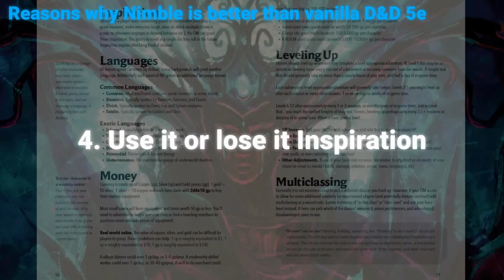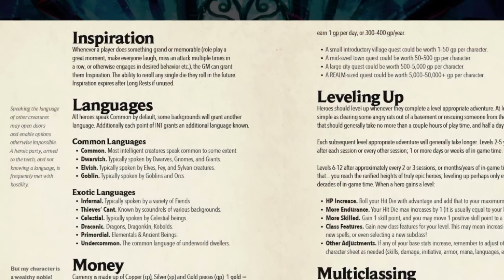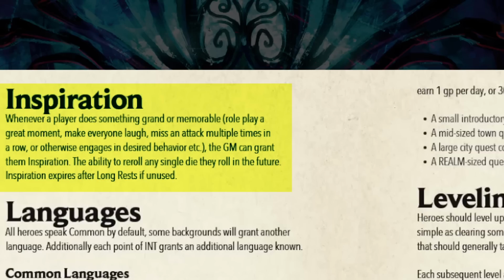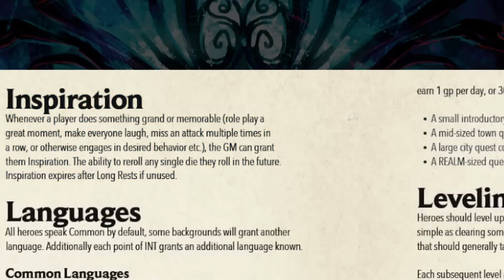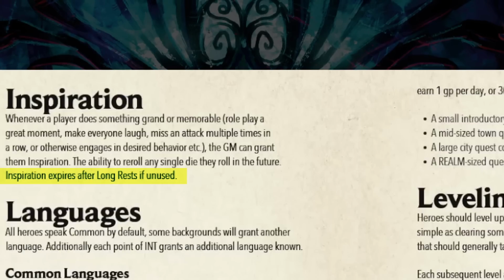4. Use it or lose it inspiration. Inspiration works the same between the two games, in which players are rewarded for good gameplay or a cool moment or whatever, and you spend the inspiration for a single reroll of a die. But in the case of Nimble, you lose that point of inspiration if you haven't used it before a long rest. This is a subtle but clever way of nudging the GM to give out inspiration more often, and for players to use those points rather than hold on to them.